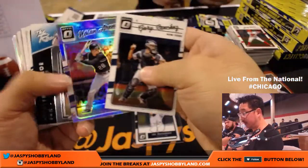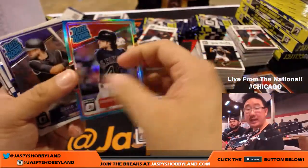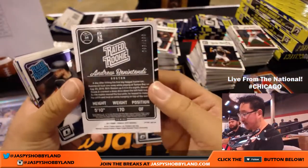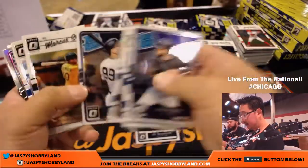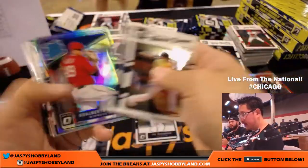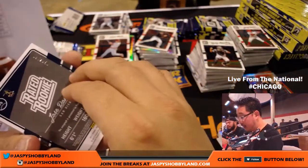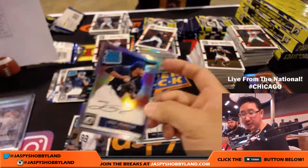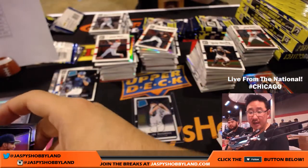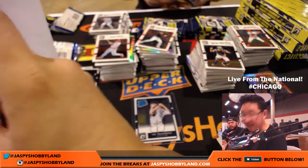Yeah, from the Stadium Club rig that I did on stage. There's Benintendi again, nice. 293/299. I did get his auto, Judge's auto out of one. There's Aaron Judge. And Jose Rondon, 73/150, autograph for the Padres. Chris Miller, next year is Chicago, or is it Cleveland. I think it's Chicago again after that.